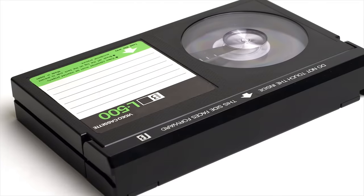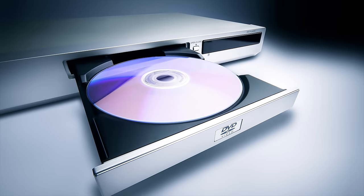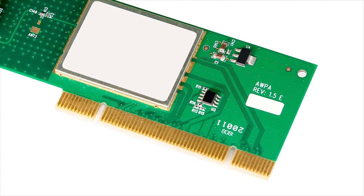But hold on a second, Linus, should I really be buying all of these CFast cards? It sounds useful, but what if it goes the way of Betamax or the HD DVD? Good question. There's currently a small but intense format war going on in the high-end video scene between CFast and a competing standard called XQD, which uses the even faster PCI Express bus and promises capacities of up to 2 terabytes on a single card.